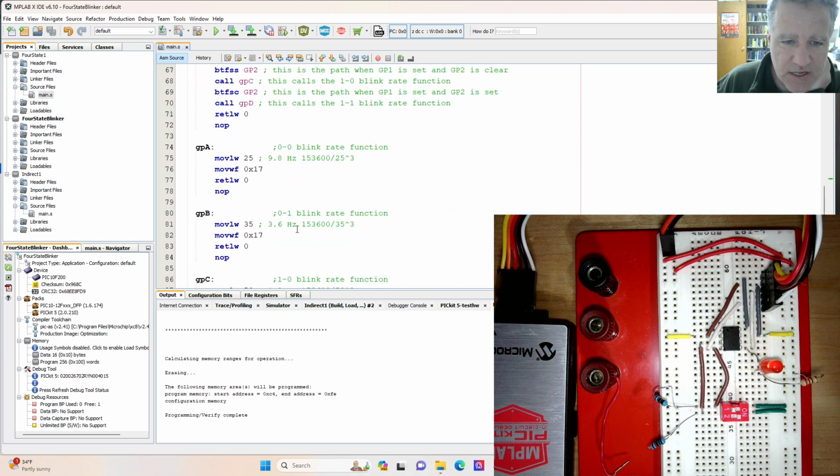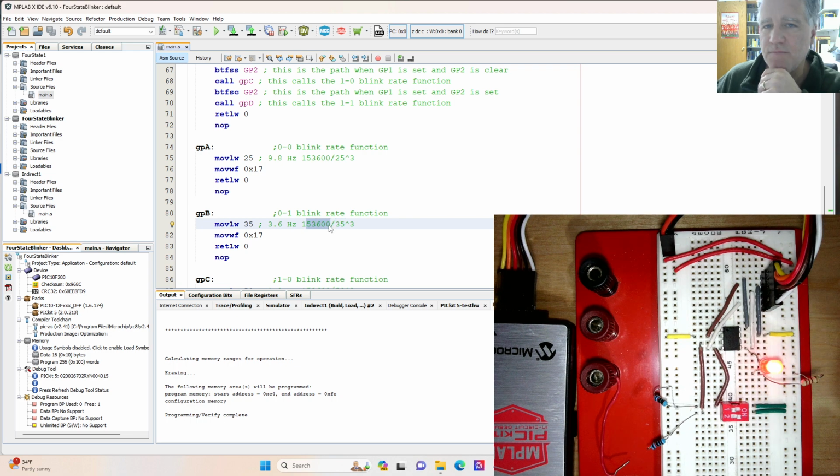So B is down here. And all this does is it moves the literal 35. And so this is the frequency coming from the way we've set up our delays in this series. So essentially 35 cubed, and then we take that and divide that into 153.